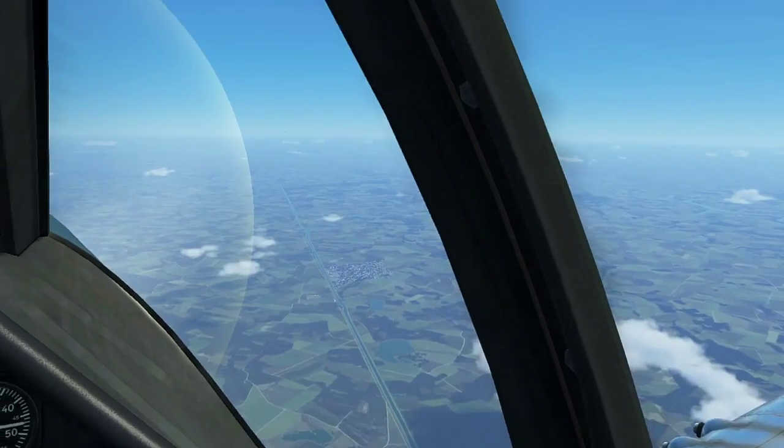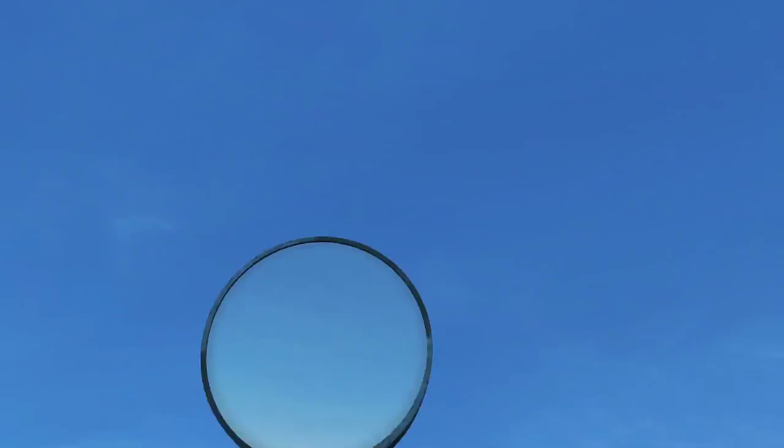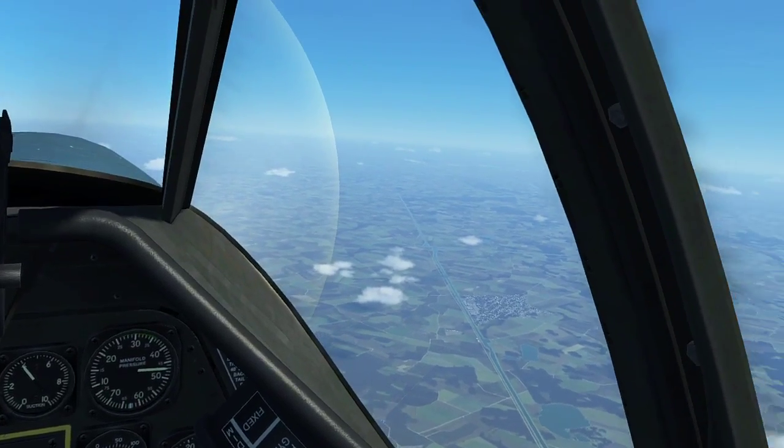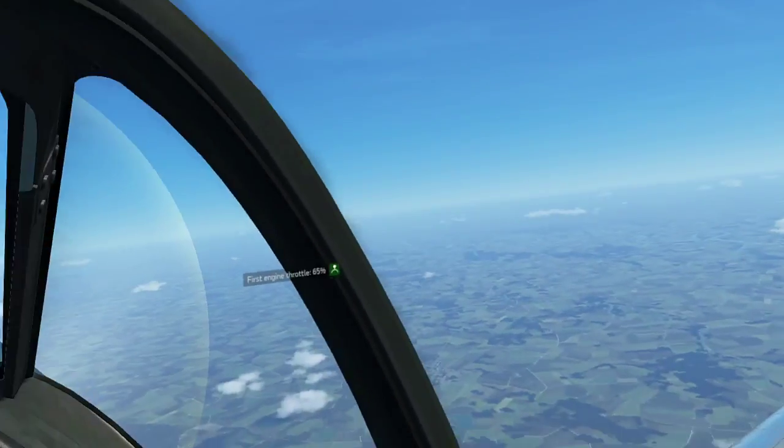Alright, let's not get in too much trouble here then. Let's just keep eyes out. Look around. Check 6. Looks like we're streaming pretty good. Let's pull the throttle back a little more. There, now we don't have the gas flying out the back.